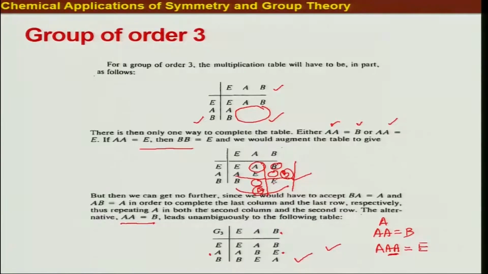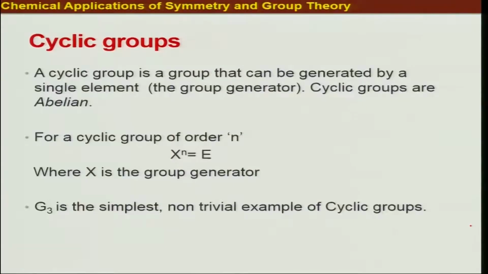So, in this particular case, I really do not need to look at anything else like B, because if I take this element A and keep operating it, then I will get A squared, A cube and so on, and that will generate all the elements of this particular group. So essentially what we have is A square and A cube, where A cube is nothing but the identity. So, this type of group can be generated.